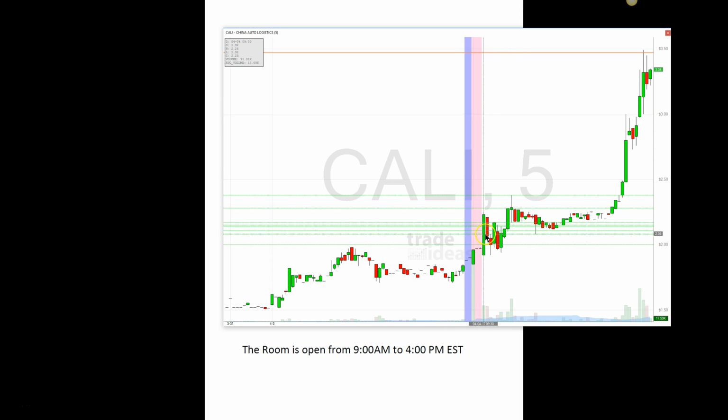I have a lot of lines here. I was just marking up different alert areas for me, just wanted to know when certain prices were hit. So I think the trade was right here. Anyway, I took a quick profit at 215, and then I actually got stopped out as it moved back down under 2, sort of as a wash trade. I took 10 cents on the first and I lost 9 cents on the second. So it was sort of a washout trade.